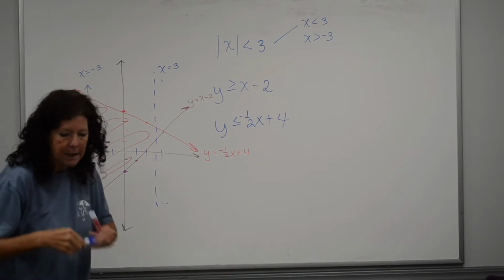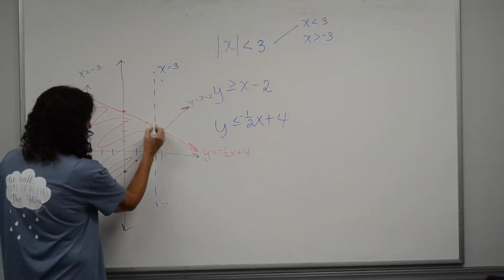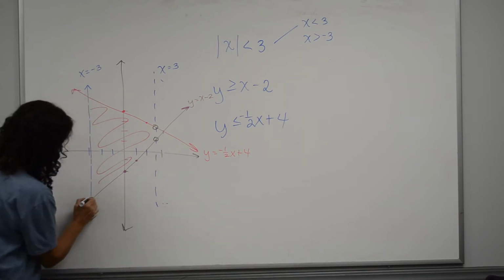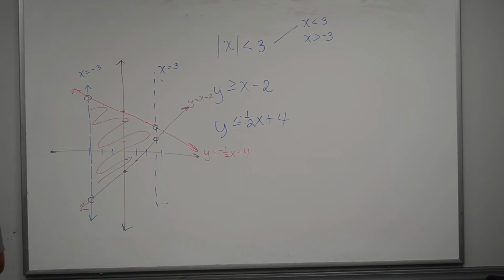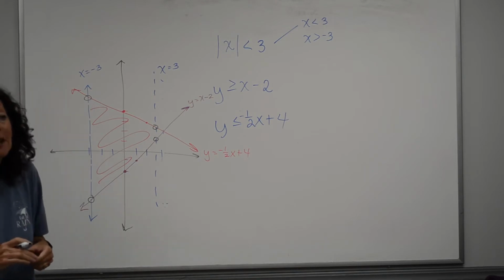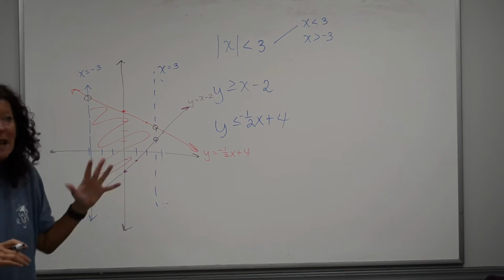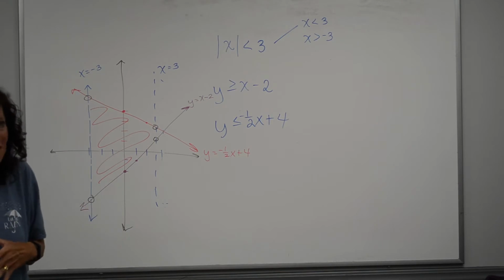Okay, now what that makes the difference in is the fact that I have in my bounded region, I have 1, 2, 3, 4 vertices. Okay, I have 4 corners. That's basically what I'm saying. Well, here's the difficulty. In linear programming, you have to find those vertices. Okay, so that's what we're going to work on at the beginning, and then I'm going to show you what you're going to do with them.